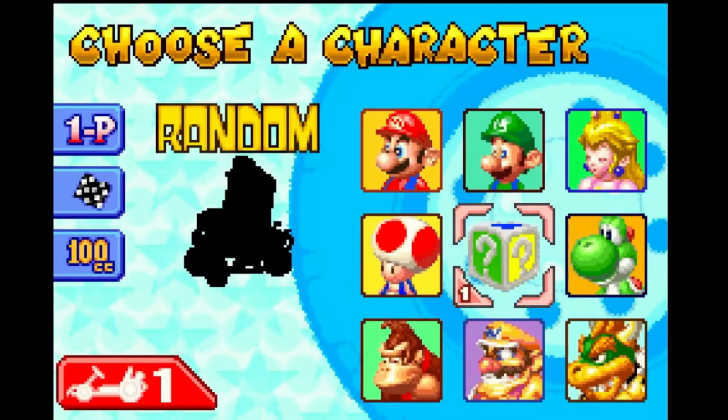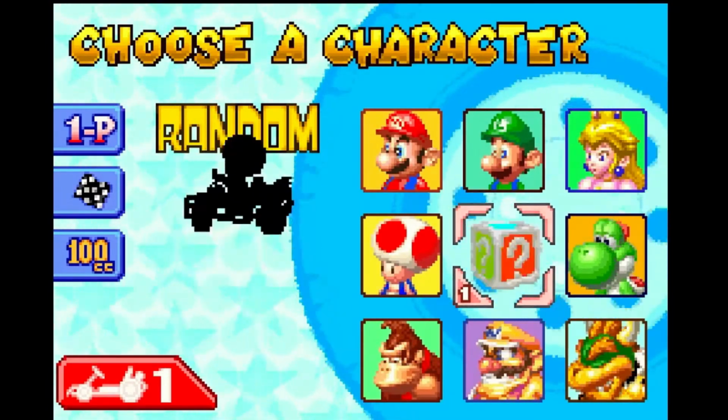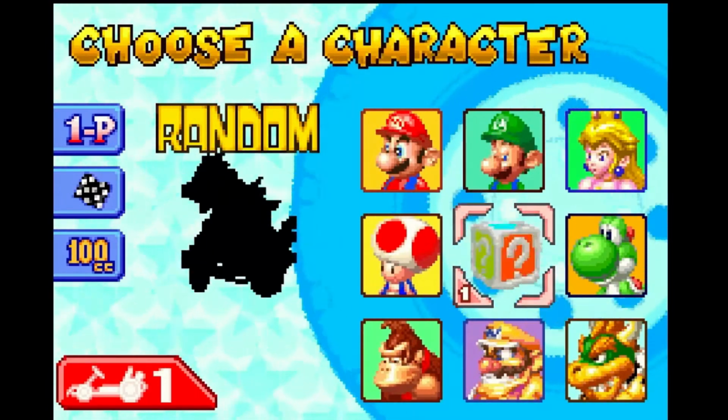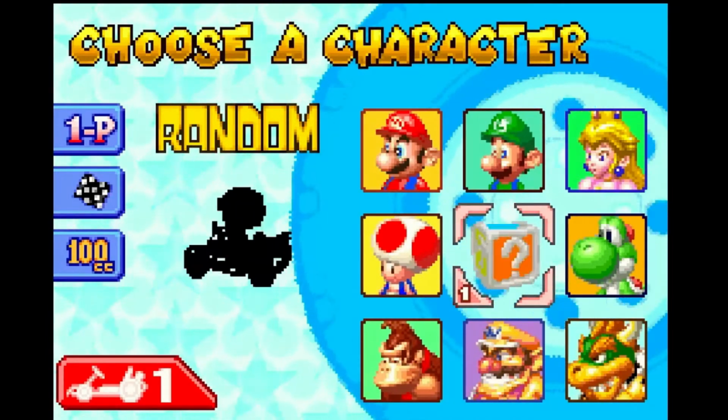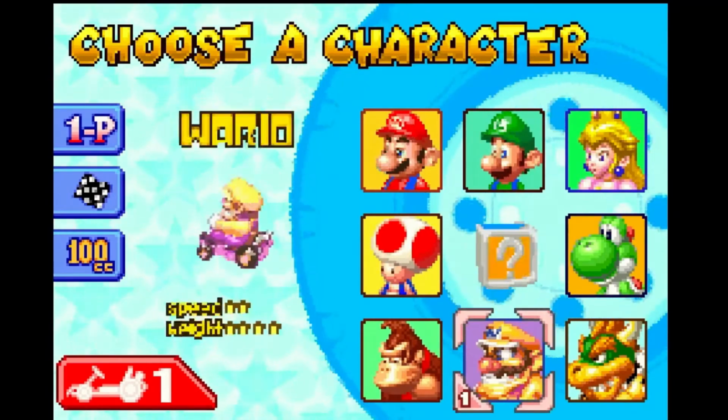One thing I love about the character select screen is if you press L, you can throw shells, and if you press R, you can hop. They didn't really need to do that, but they still did anyways, which is really cool. Since this is the last sprite-based Mario Kart game, I'm going to be playing Toad, because that's just who I like. I love Toad.